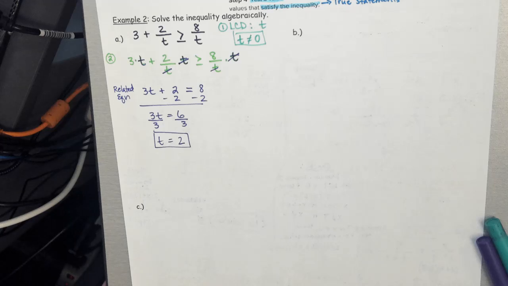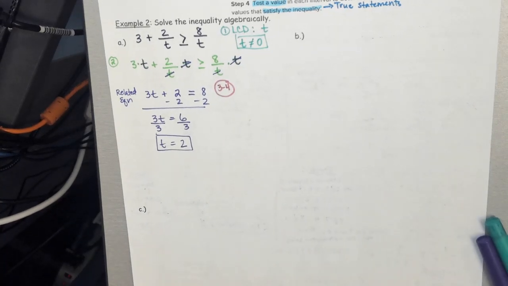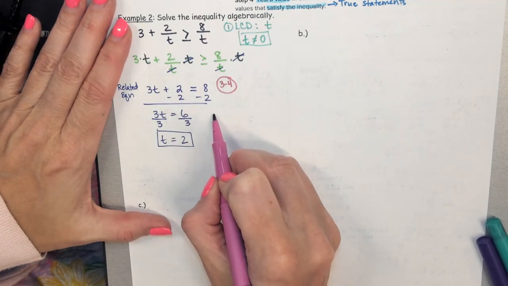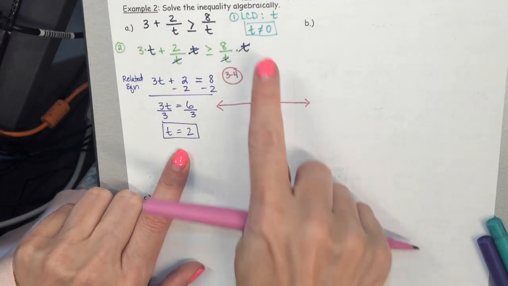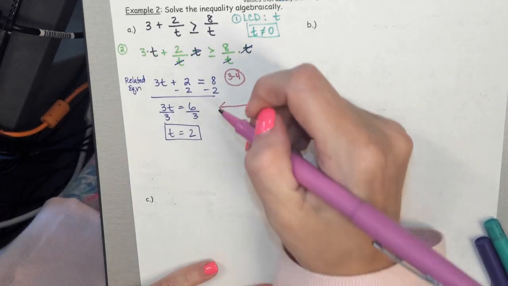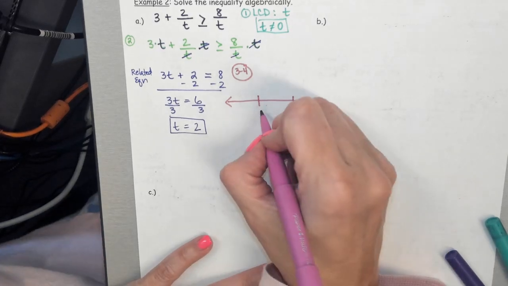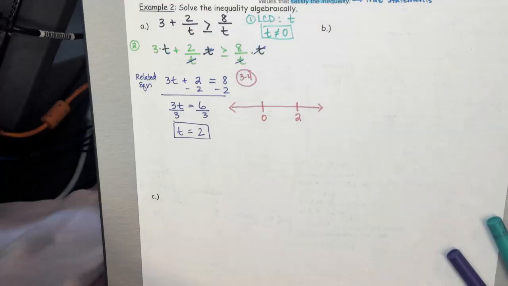But for steps 3 and 4, you have to use those values to divide a number line into intervals. So we're going to do steps 3 and 4 here, and we're going to make a number line. And we have 2 values, the 0 and the 2. So what we're going to do on the number line is just write the 0 and the 2 in numerical order. So you have 0 and 2. This is going to split the number line into 3 parts.